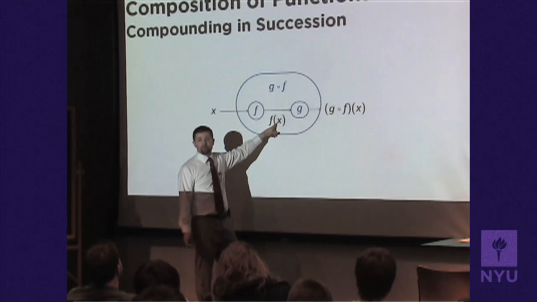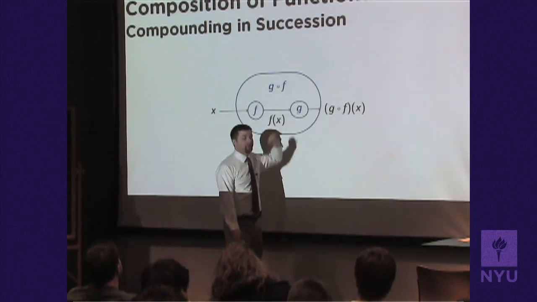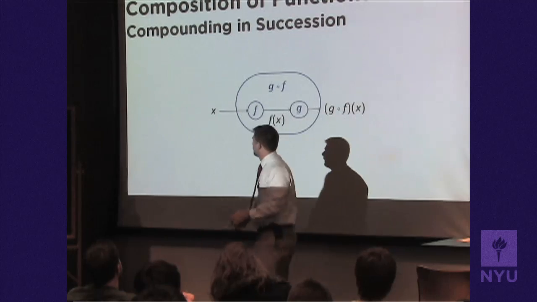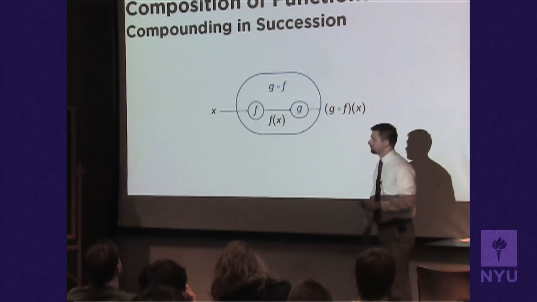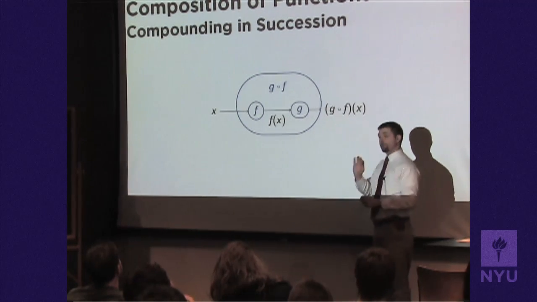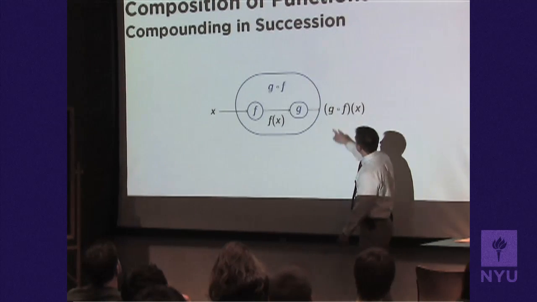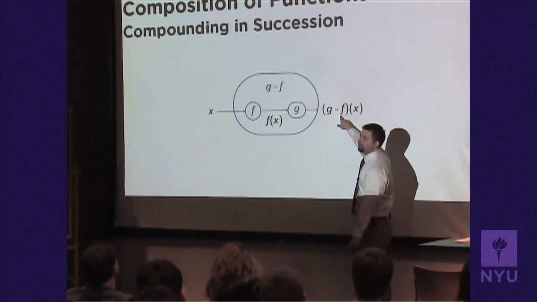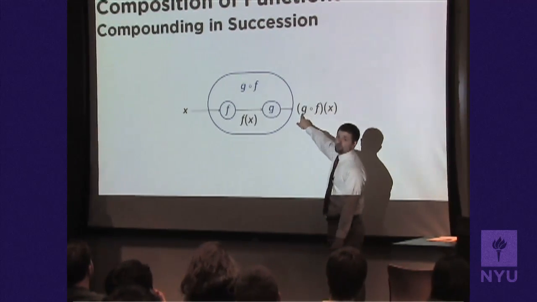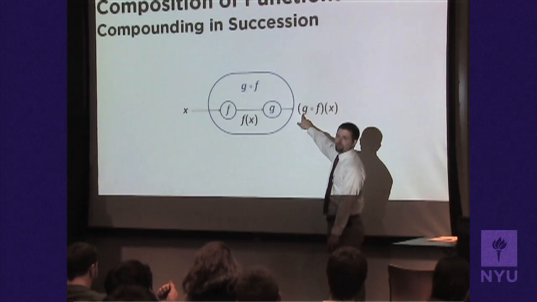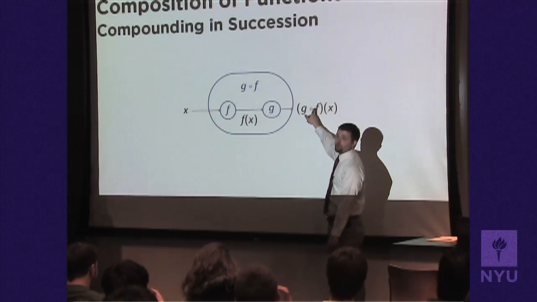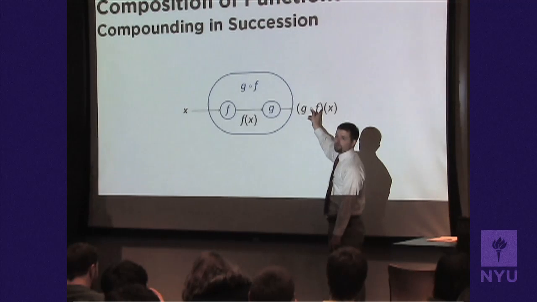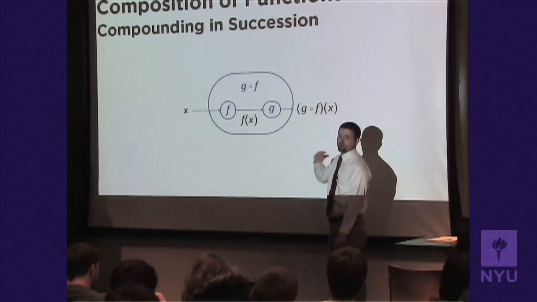You take the output of f, plug it into g, and the result then is the composition g composed with f. Okay. Slightly confusing bit of notation because g composed with f means do f first, then g. Okay? Even though we say it g composed with f, we are doing f first and then g. It goes from right to left.